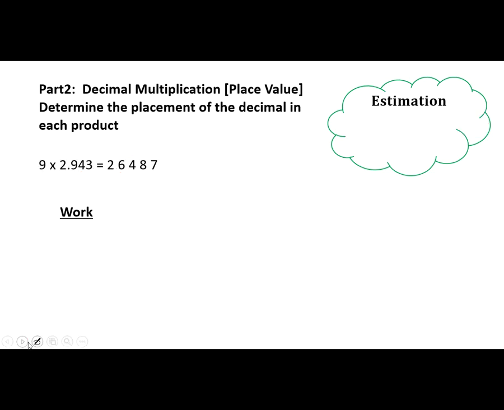Let's try one more. Again, I have tenths, hundredths, thousandths. So I know that if I'm multiplying this by 1,000, that also means I'm dividing by 1,000. Well, let's take a look at what our estimated answer is. This would be 9, and this would be close to 3. 3 times 9 equals 27. Our estimated answer is approximately 27.